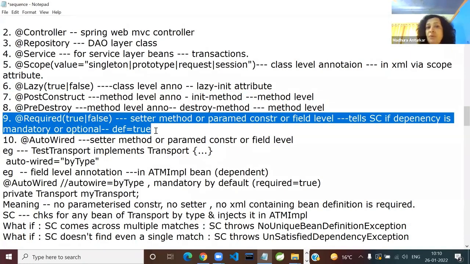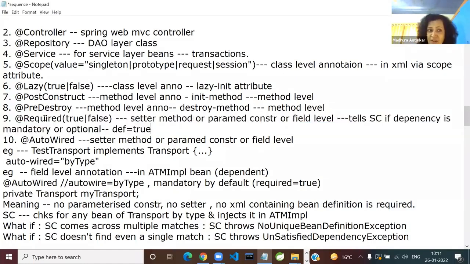Let me ask you a question before I explain this. When we shifted from explicit to implicit, that is autowiring, in autowiring, how was your container treating the dependencies? Mandatory or optional? Answer is optional. Everyone understands that. Means what? In case the container did not find the match by name or by type or whatever, was the container throwing any exception? Answer is no. The container was saying, okay, I did not find the match. It will still go ahead. Of course, you will get an exception in a business logic, but not by the container.